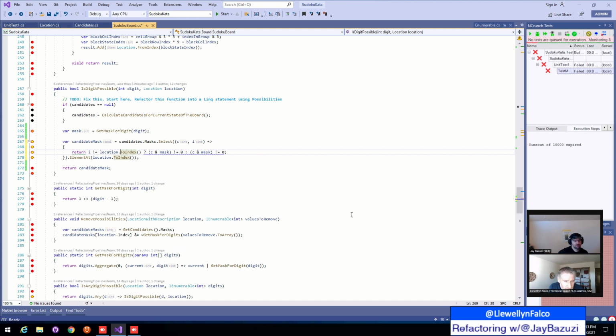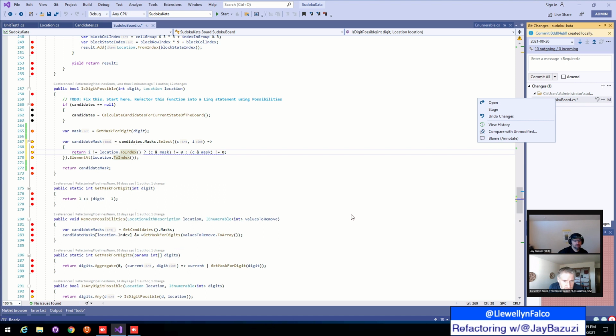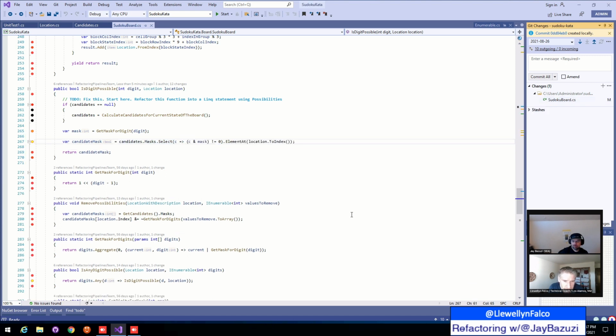Revert, I guess. If reverting is the wrong thing, we didn't commit fast enough. Okay, so here where we have a C, make it C and I. So the select takes a C and I. Don't do anything else different. I just want to see, is there something weird about the fact that we use this method instead? If it passes, I want you to commit it. Okay, it did pass. It seems like it was slower than it was before.